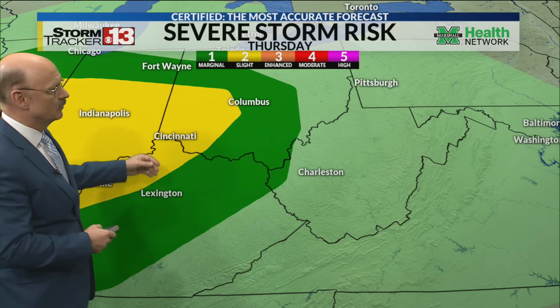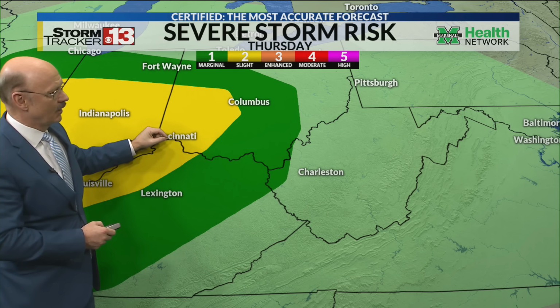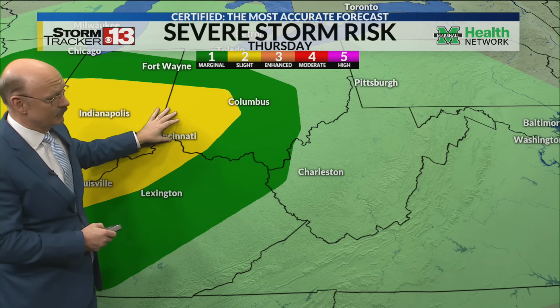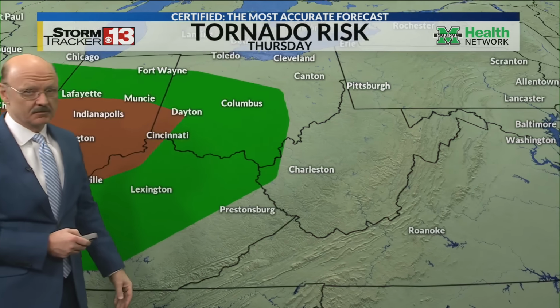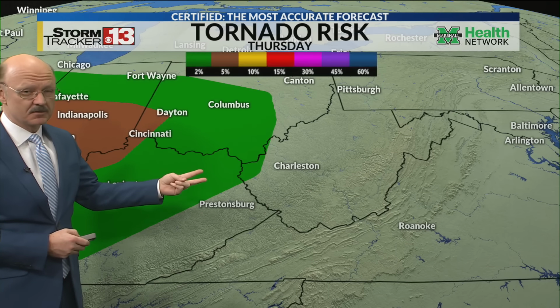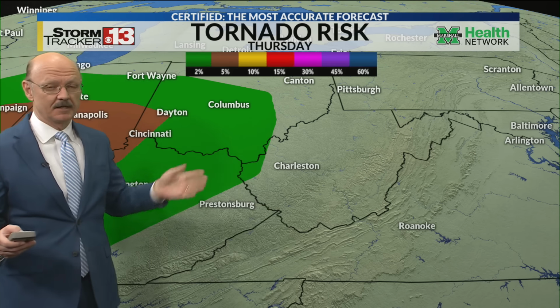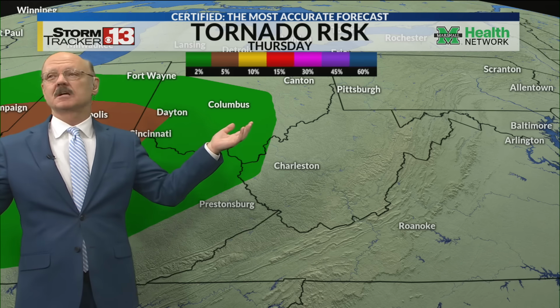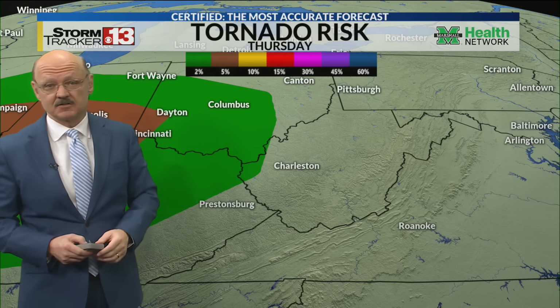Okay. So severe storm risk, again, warm front lifting this way late tomorrow. And so your category 2 risk out of 5 is to the west, down to 1, down to just about nothing over here. Tornado risk is what you call a 2% risk. So anywhere in the green zone, if you were standing there, which is basically from Huntington to the west, there is a 2% chance of a tornado within 25 miles of a point. That's really low. It's just not zero, okay?